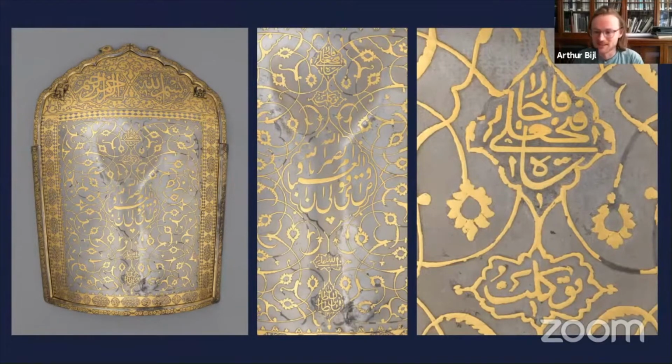It all refers to the same technique, which holds that you cross-hatch the surface of the steel, with very, very small cuts to make it a really rough surface. And then you hammer the gold onto the steel. And of course, having just cross-hatched it, the gold will stick a lot better to the steel. And that's how the design stays where it should be. So that's the technique, and that's used for the entirety of the armor. But there's a small difference.